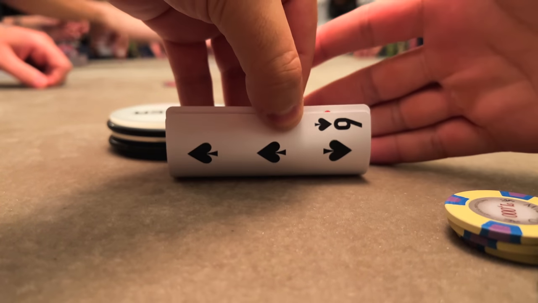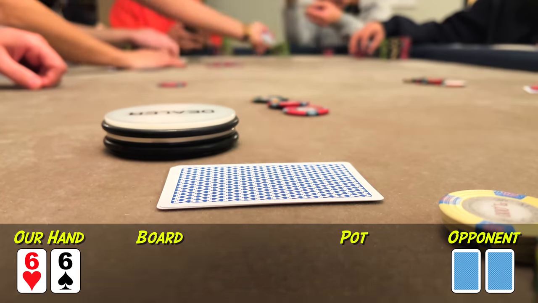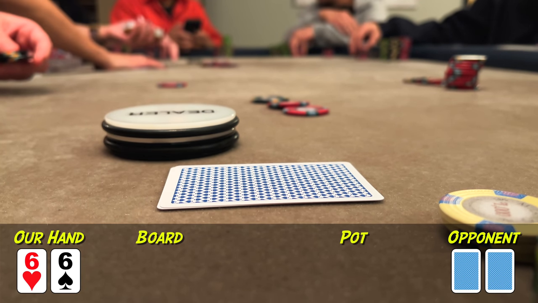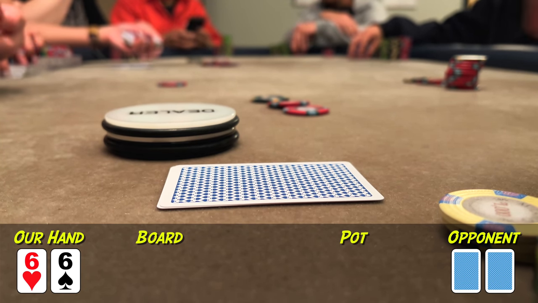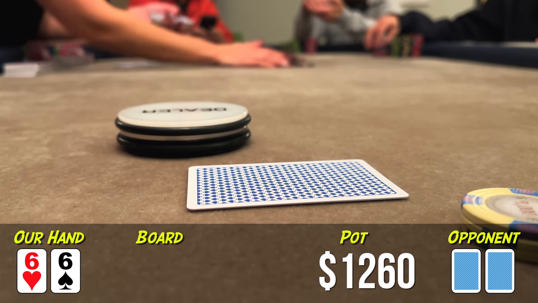In the next one, middle position opens to 110. I call on the button with sixes, and then the big blind raises to 500. Now the player who raised initially moves all in for less. I think it was around 250. I call the 500, and so we go three ways to a flop with one player already all in.